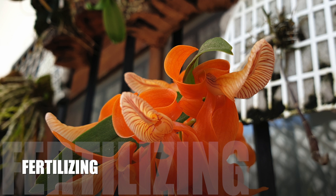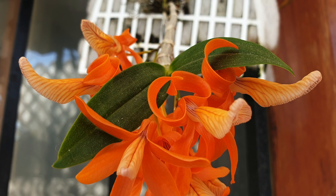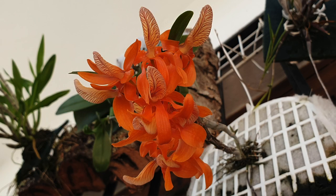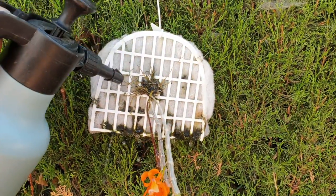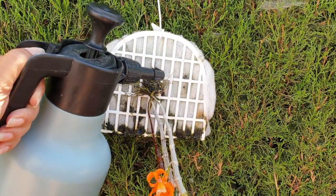My fertilizer levels are a little conservative, but when I see the size of my canes along with my dry climate, I do not see the point of fertilizing this orchid with more than 300 parts per million, which it currently gets every day. In my climate, for this little orchid, 300 ppm is already pushing the limit because of how quickly my air dries up mounts. Salt buildup is a real hazard here, and I flush this mount daily after the fertilizer solution goes on the orchid first thing in the morning.